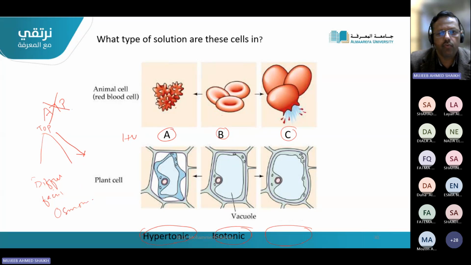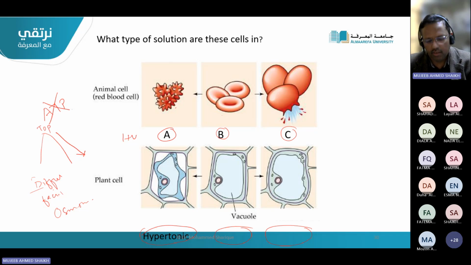Because if you don't remember or understand these things, in the coming block, you will not understand various mechanisms, because in the coming block they will not describe what diffusion means and what the meaning of facilitated is. They will just say potassium is moving by facilitated diffusion. So you have to understand it.